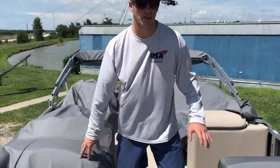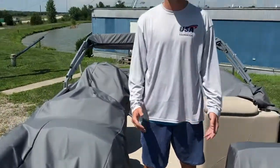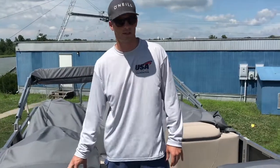We do have seat covers on this model. A lot of people ask about the seat covers and why we carry them in most of our models. Many reasons they're popular. One being that you can put them on and take them off by yourself really easily. A lot of people like to save time when they're getting out on the water and when they're trying to get back up to the house after a long day out in the sun. So that's key point number one why we carry these seat covers.